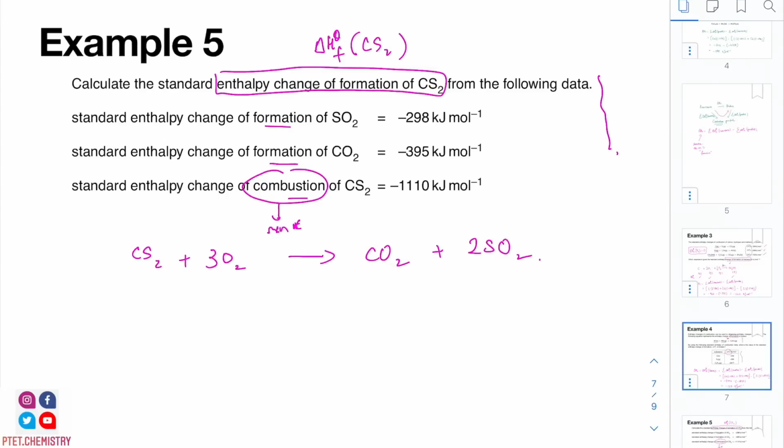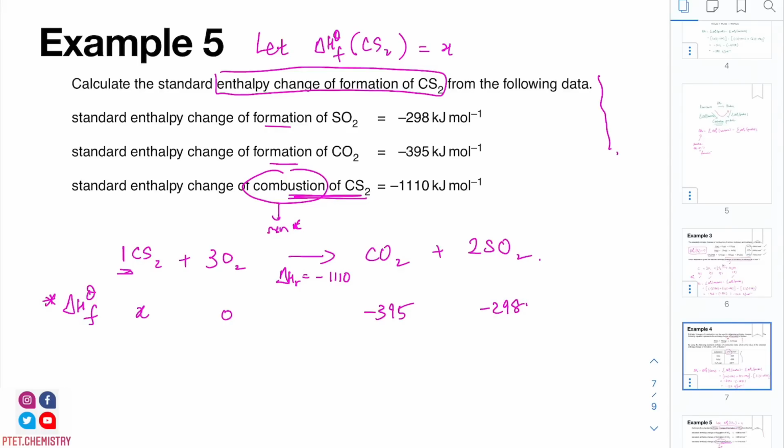But what do I have? This is the enthalpy change of reaction, which so happen to be the combustion of CS2, which is minus 1110. You're burning 1 mole of the substance. Alright, happy? But at the same time, we have the formation value. The formation value of CS2 is what you want to find. So let that be X. Formation of oxygen is 0 because you're forming the element from its element. So you know the formation of elements like oxygen or hydrogen or nitrogen or whatever elements is going to be 0. The formation of CO2 is minus 395. The SO2 is minus 298.